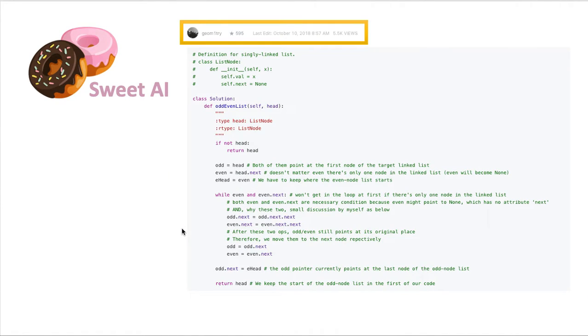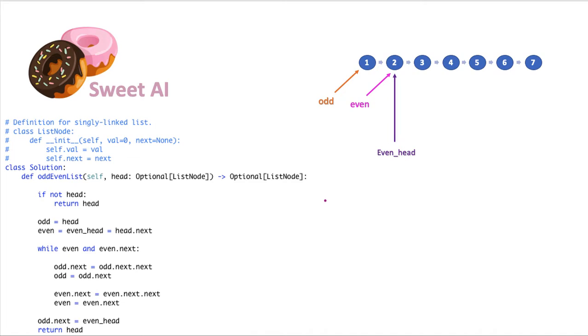I liked the solution by Geometry, and he explained it really well, but I will try to explain it here with visualization. For solving this problem, we are going to use 3 pointers.